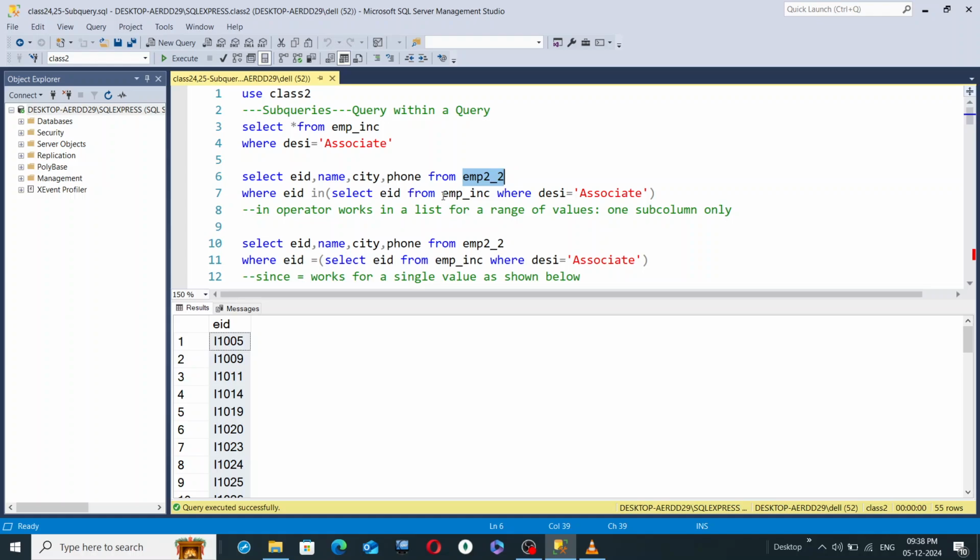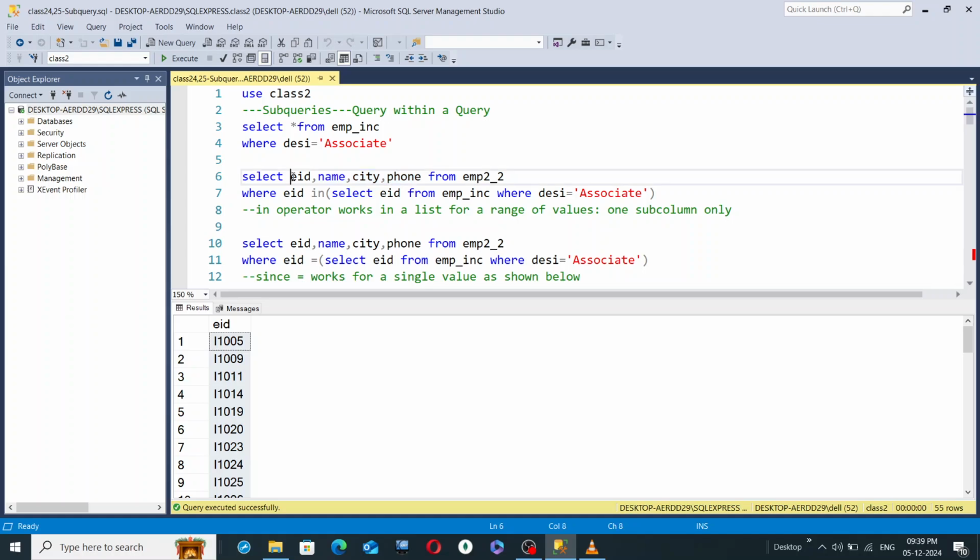As we know, all the EIDs that fall under the table EMP_INC exist in this table also under the EID column. So all these 55 EID values are definitely present in the table EMP2_2, and all of them will be displayed, because they are present there, and all those 55 EID values have records for name, city, and phone.